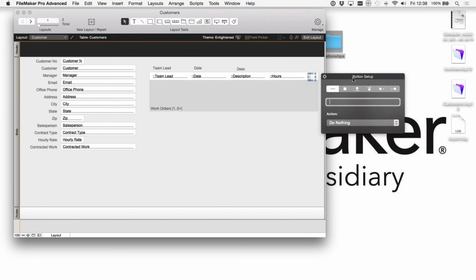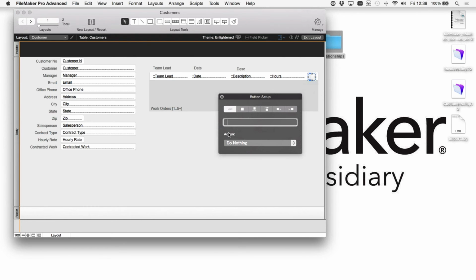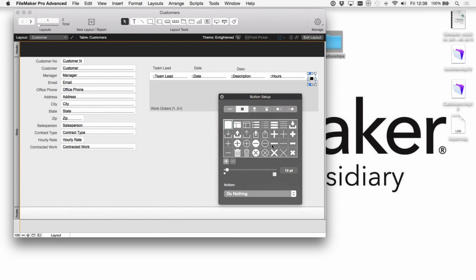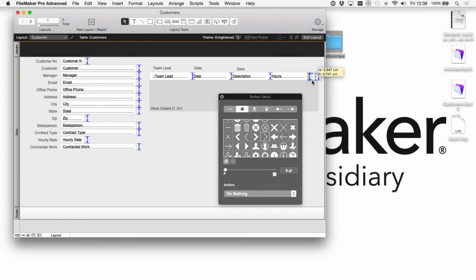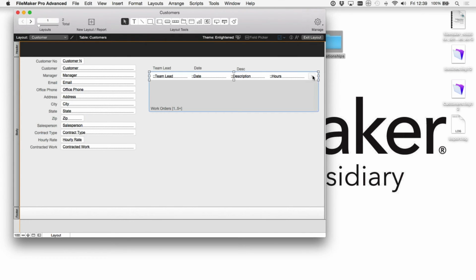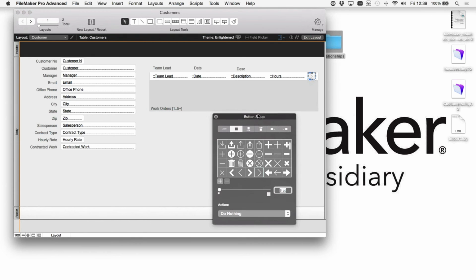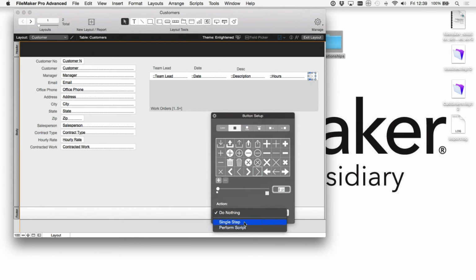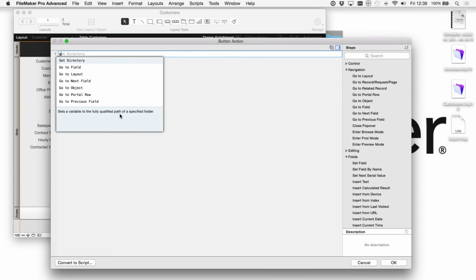A small button in this case, and for that button I'm going to give it a label. I think I'm just going to give it a couple of arrows, or actually I think there is a nice little option here for pictures. We could maybe use this icon here instead. Make that a bit smaller, make the button a bit smaller. That's great. Okay, and from that I could make it do a simple action, which is go to related records.